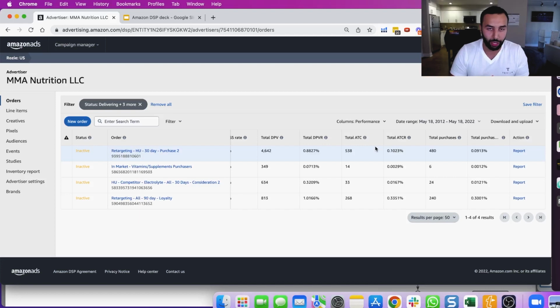Make sure you're super granular. Make sure whoever runs your DSP is not lumping everything in together. They're not using short look back windows, saying people who have visited but haven't purchased in the last 2 days, because maybe they visited in the last 7 days and were about to purchase, but then you showed an ad. All it takes is for Amazon DSP to show the ad, and then you get considered as, wow, we showed the ad and now we converted, and it starts tracking that conversion. So be careful, be granular.